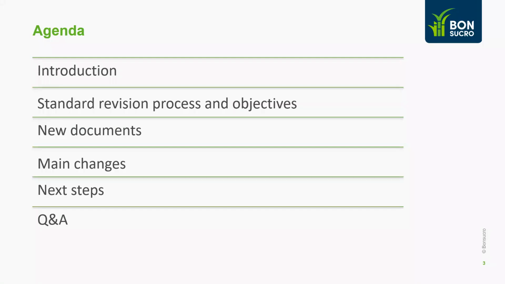The agenda for today: we have a quick introduction. We'll talk about the standard revision process and the objectives. We'll talk about the new documents that were developed alongside the new standard, the key changes that were introduced, and the next steps in terms of implementation, covering the transition period to the new production standard. And then finally, the Q&A at the end.